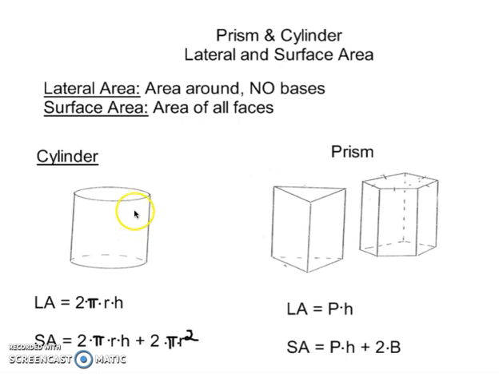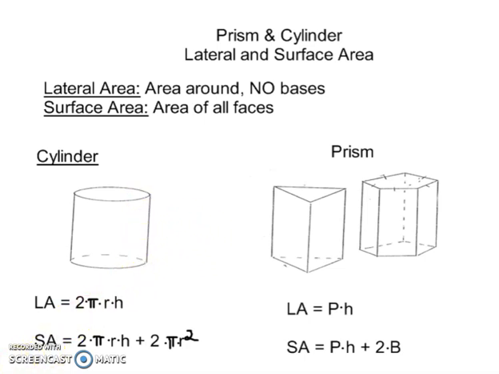So when you're looking at this cylinder here, this top part is a base, and the bottom part is considered a base. And then the area around this way, so if you had a soup can, the circular area around the soup can, lateral area is 2 pi r h, and the r is the radius, which on a cylinder would be on the top or the bottom, and that's half the circle, and the h is the height. So when you're talking about a cylinder, the height is going to be located right on the side.